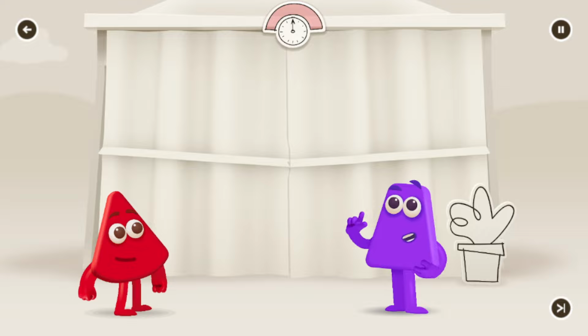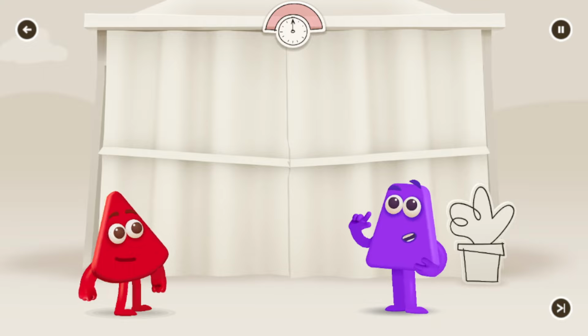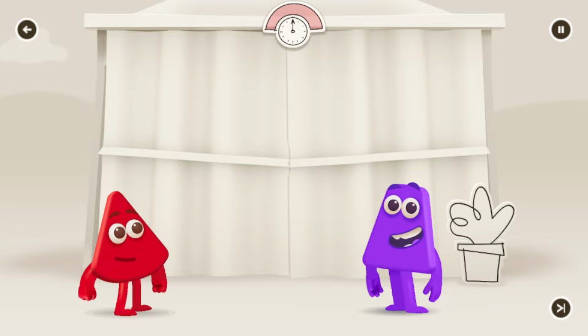Can you help Red find things that are usually red? Tap on them to show Red which ones to colour. The more you find, the more red you'll earn towards colouring the rainbow. Oh, just imagine!